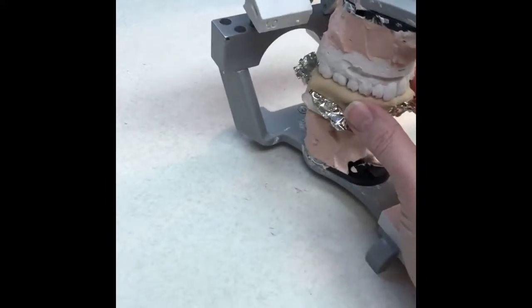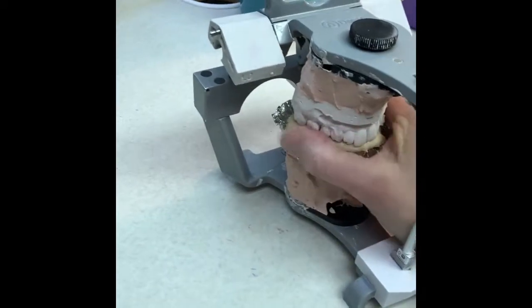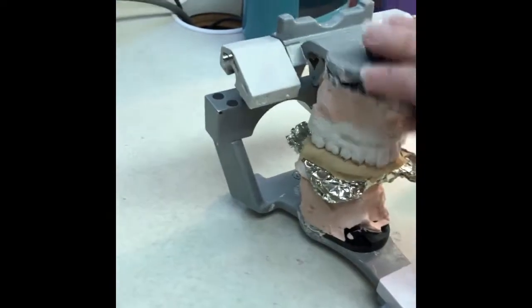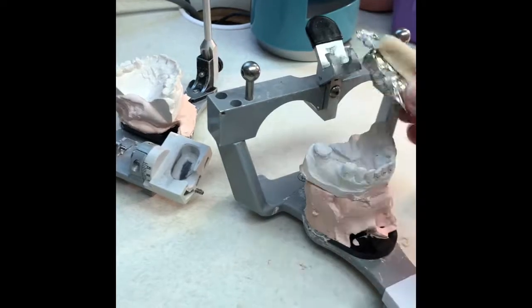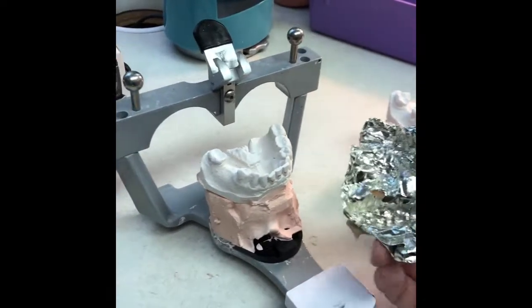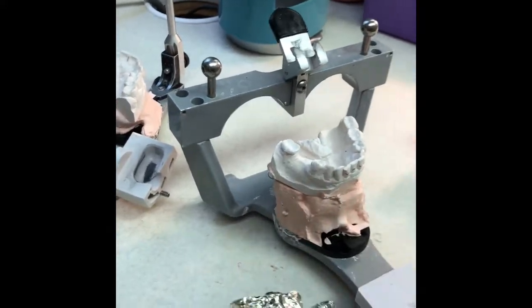Okay, so when the splint was really warm, it got quite a bit cooler. It gets really, really warm to the touch, almost hot. And so now we're going to take this top articulator off. It's already cooled off. Then we take this off. Sometimes it gets stuck. You want to make sure you're not pulling any teeth off when you go to remove the splint. And we can peel off this foil here. Peel off the foil, we get rid of the foil.